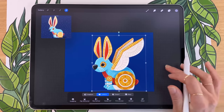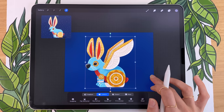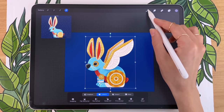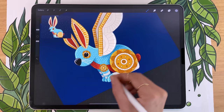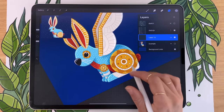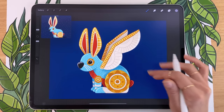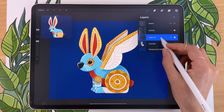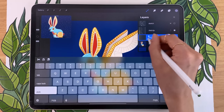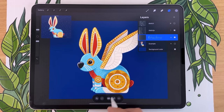And at this point, it might be a good idea to use the arrow tool, set it to uniform, and kind of resize and reposition your Alebrije so you have a composition that makes sense. And once you're happy with it, make sure you are on your shadow layer here. You're going to draw an ellipse below your Alebrije. You're going to fill this ellipse in with just your color, and that is going to create your drop shadow.